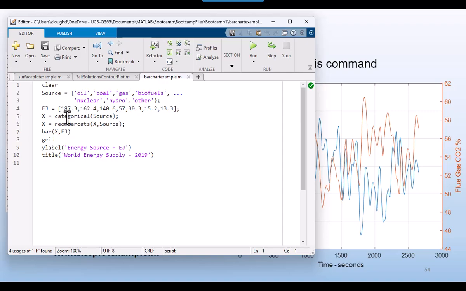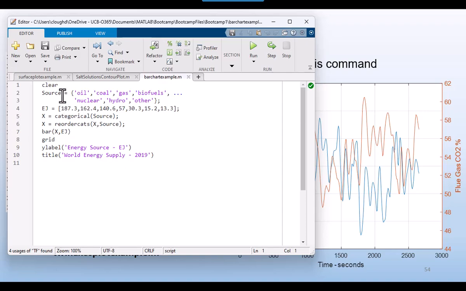And you cannot put text items into a regular numerical array in MATLAB, but you can put them into something called a cell array, which allows you to put in any kind of items. It's similar to a list or a tuple in Python.